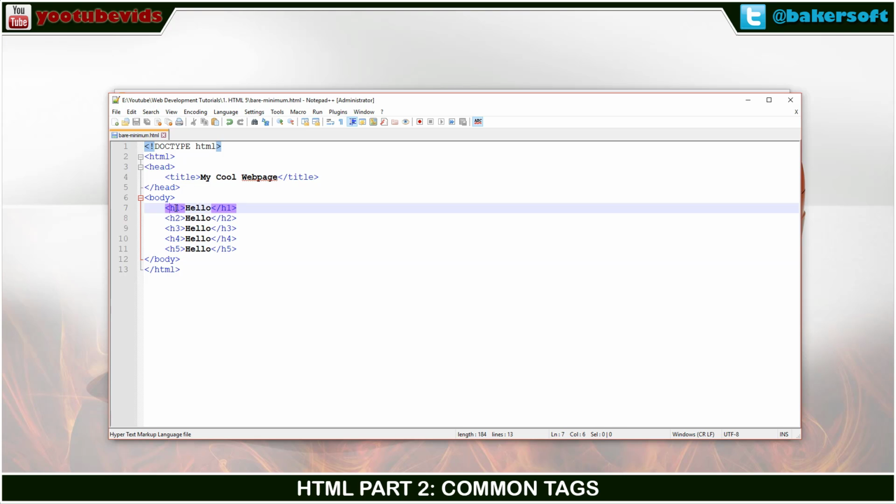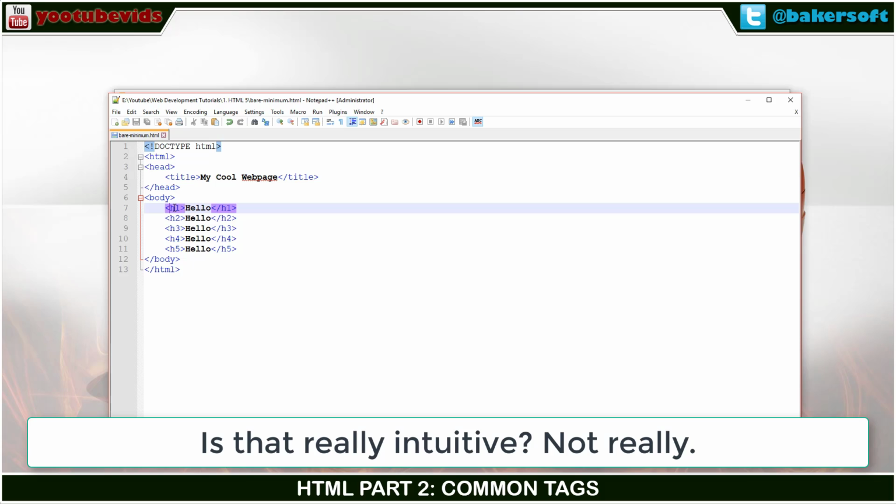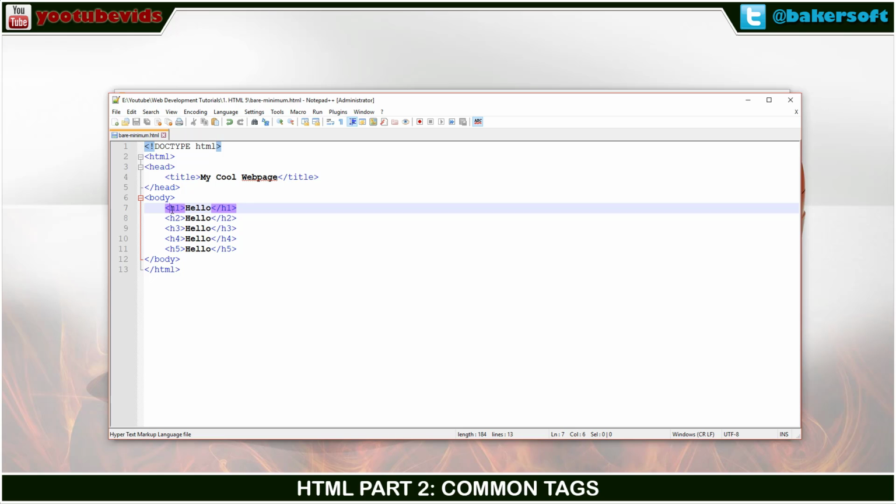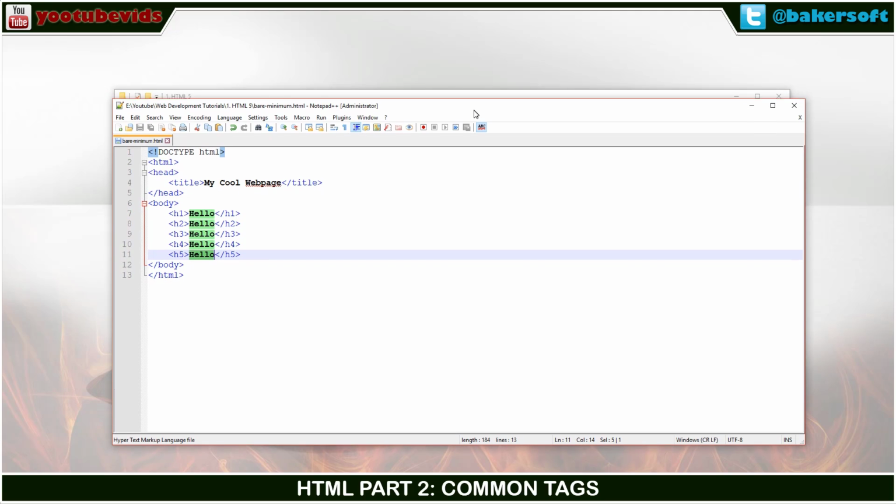As you would suspect, 1 is the highest, essentially, and 5 is the lowest. So the font doesn't actually increase as you get higher, it actually decreases, I believe. Maybe it'll prove me wrong, but I'm pretty sure it decreases as you go higher in the number. So H1 is the biggest text, and H5 is the smallest title text.